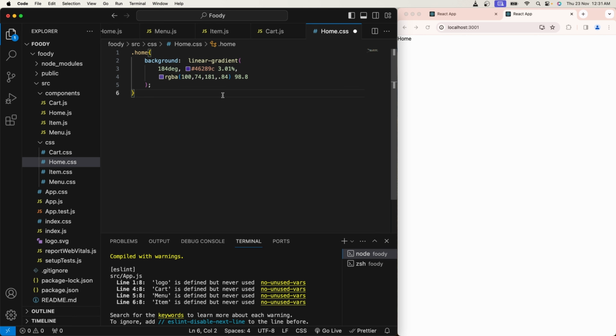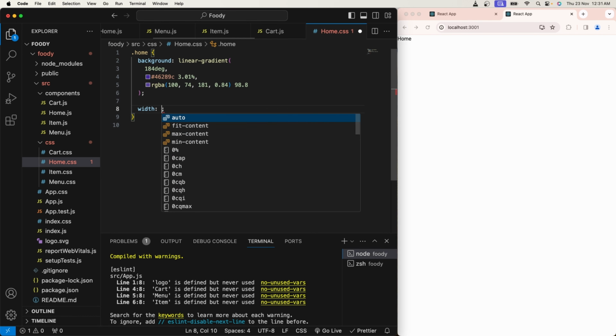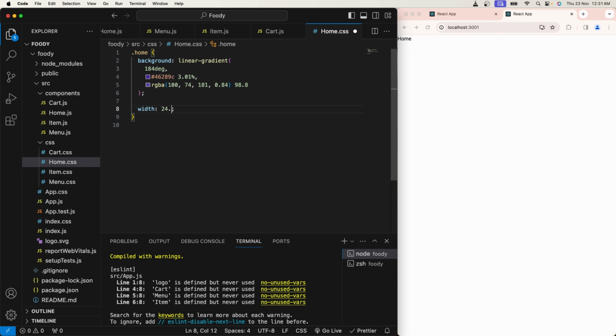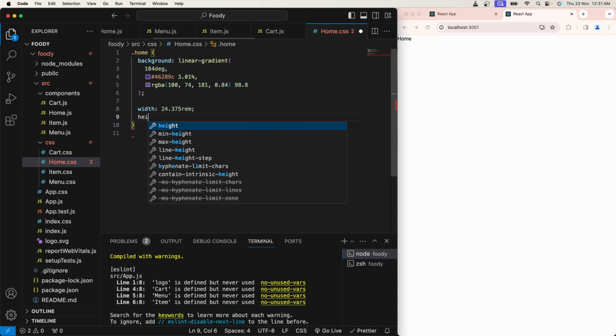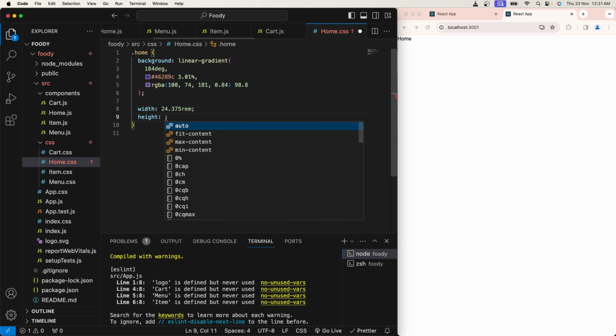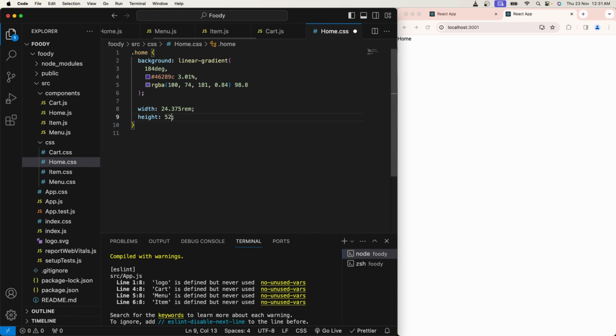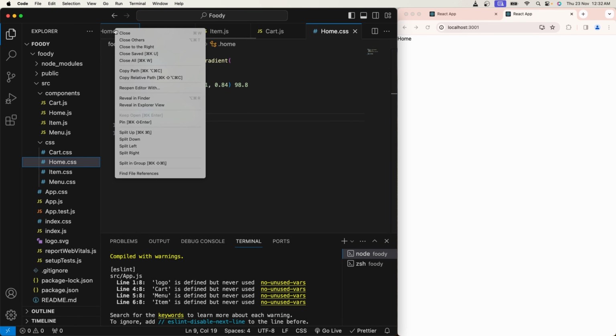So I'll just save this, and then I give it a width of 24.375 rem, and I'll give it a height of 52.75 rem. Let me save this, and I'll close everything.